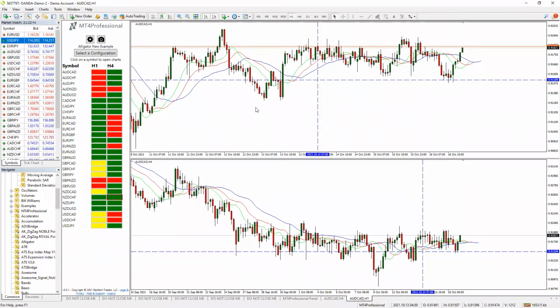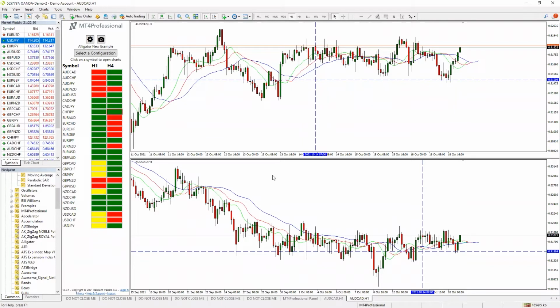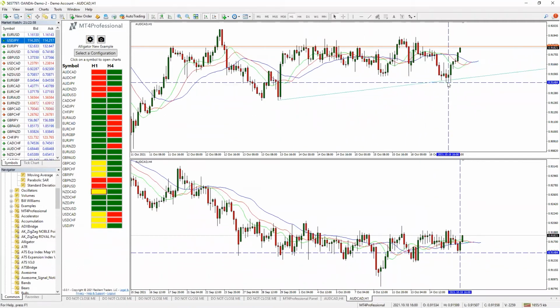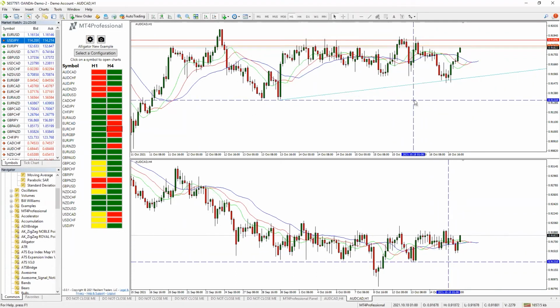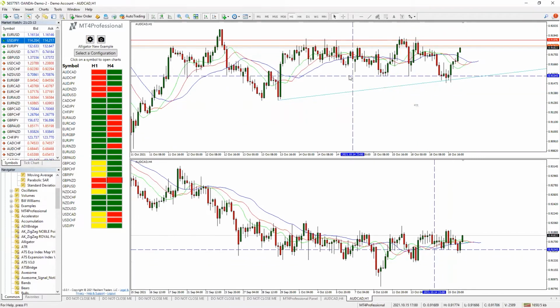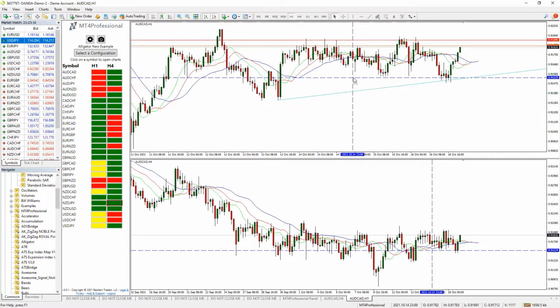Other questions then I might be able to help you with, with regards to the chart configurator. Now, drawing objects, if you like to use trend lines, then trend lines are the same on any chart. You can draw trend lines. You can set them up. You can do horizontal lines. You're not limited in any way the way that you normally would be using your MT4 setup. So I just wanted to help you with that.